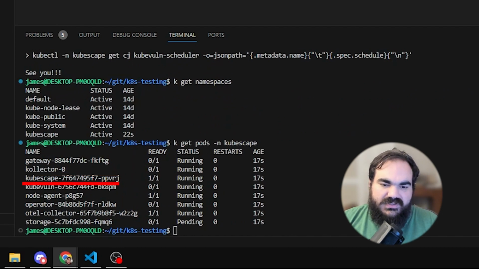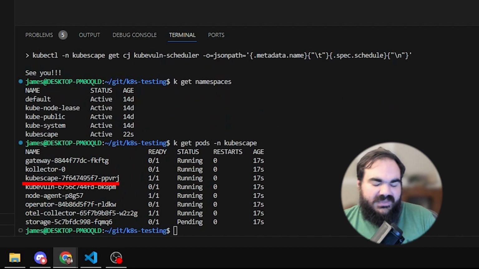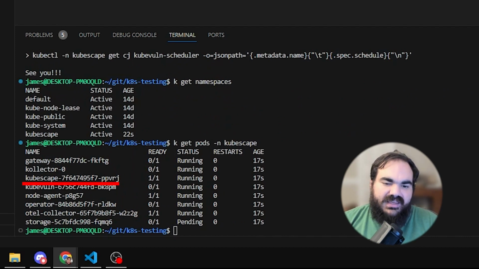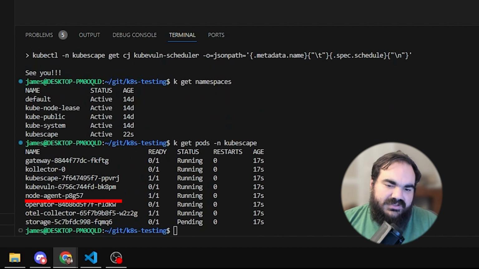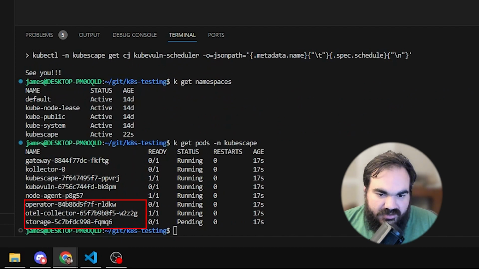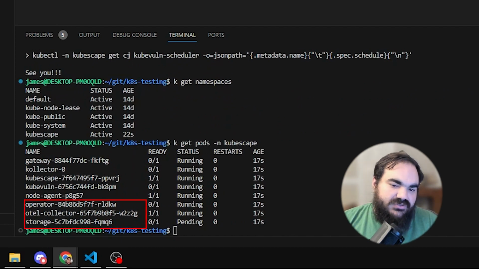Kubescape, we know, is the open source vuln scanner, so if we wanted to run the free version, we'll take a look at that. But the vuln scanner is there. Kube-vuln, I'm not sure what that is. We can assume it's something that lives alongside it. The node agent, I'm assuming, is the daemon set that's actually deployed on the nodes. And that node agent is probably what's collecting, maybe alongside Kube-vuln, what's actually looking into the container images themselves for vulnerabilities. That's a feature that I'm aware that Armo added. Operator, collector, and storage, those are probably just different pieces to make everything work together.